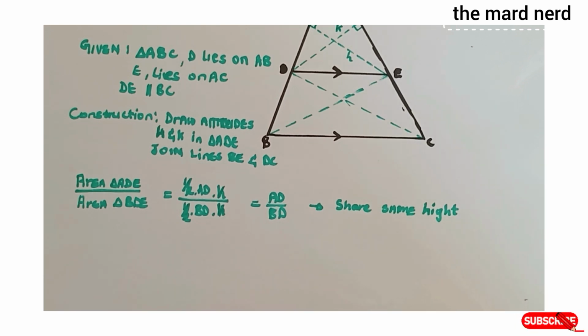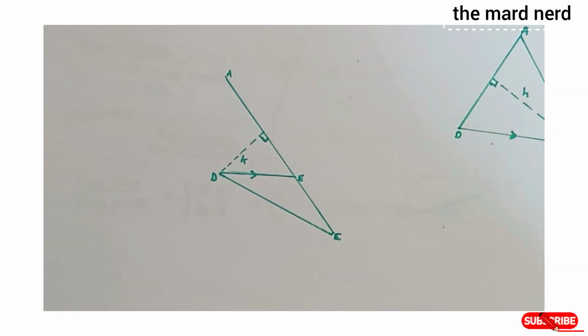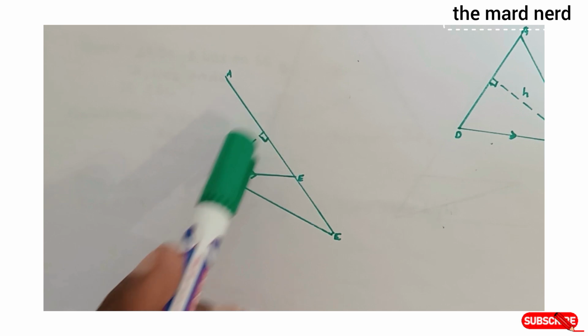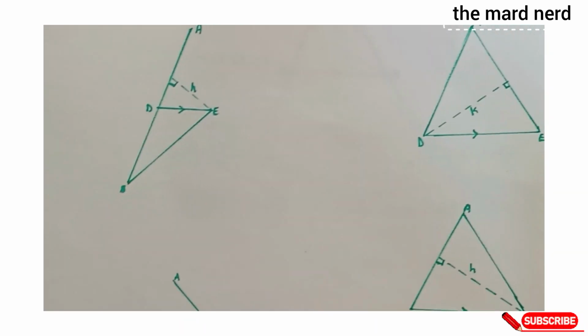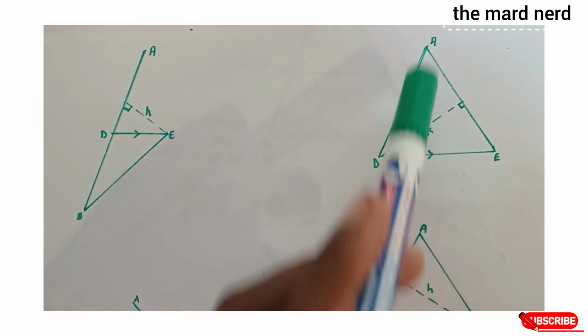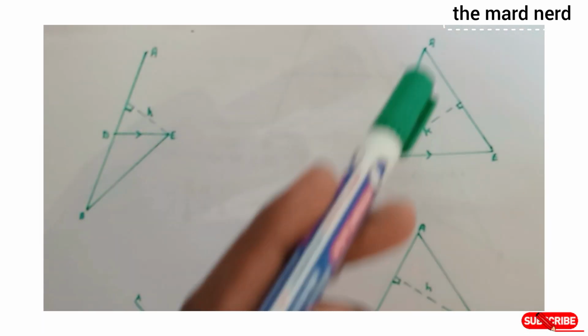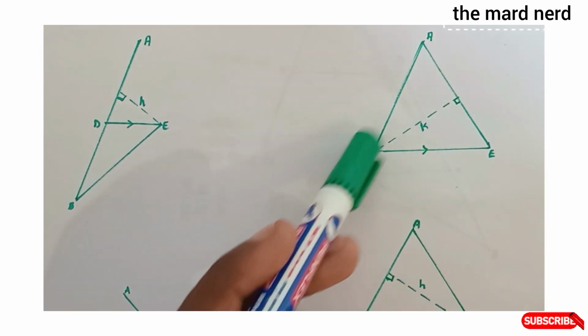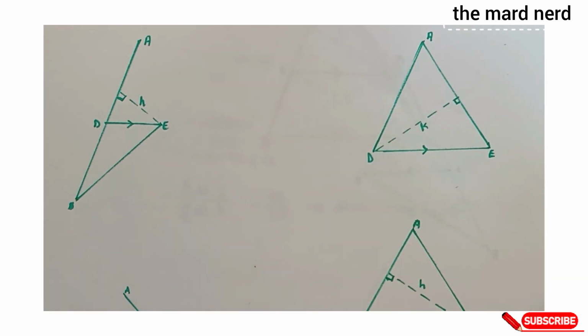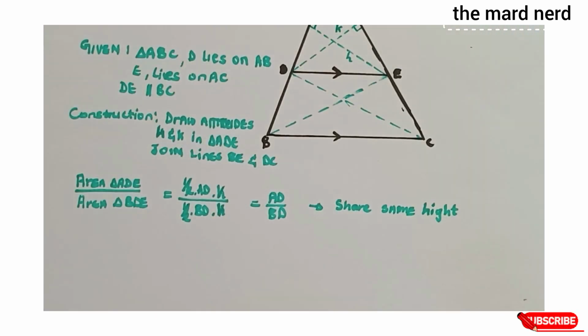And then we take a look at the triangles that share the same height, that is k. Now looking over here, we have triangle CED with an altitude that is k, and then we have triangle ADE, or AED, it's kind of like the same thing. AED has an altitude that is h. So let's look at triangle AED and triangle CED.